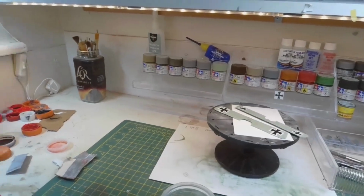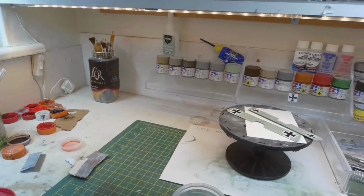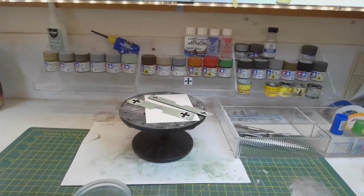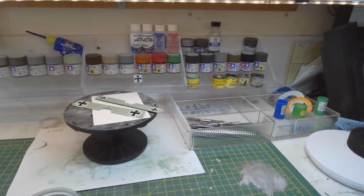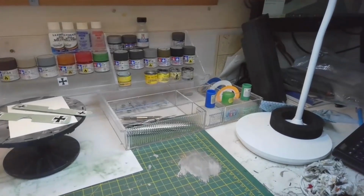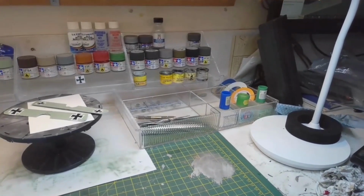So just a wee bit of a PS. Last night I decided, yep, I'm going to get these things on the wall, bung a load of Tamiya paints in them so I look like one of them professional channels. Nah, actually I'm not looking to do that. I mean, if you've got all those paints, you've got to put them somewhere, right?